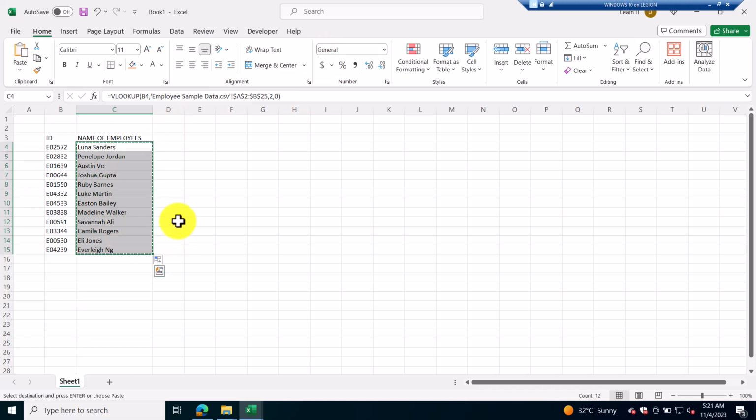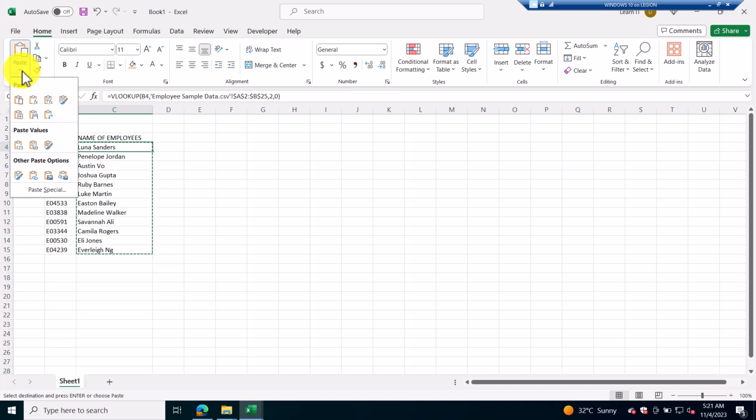What happens when you copy? When you copy, it copies the data as well as the formulas, and if there is any cell format or number formats, everything is going to copy. When I want to paste it back, Excel gives me multiple options. I want to paste only the values. Values means what you see in the cell. That means I don't want the formulas. So paste values is the second option here, and it gives me three options.